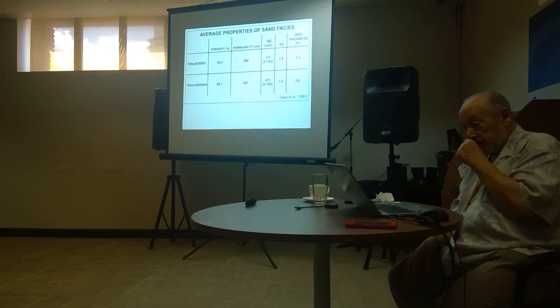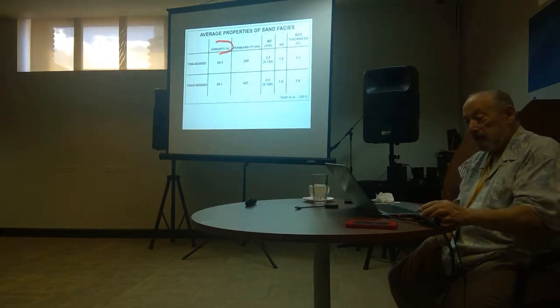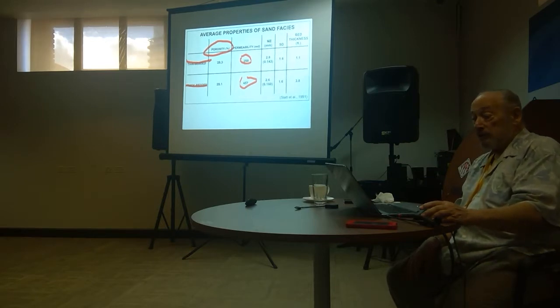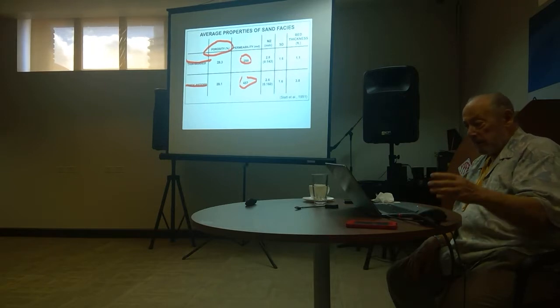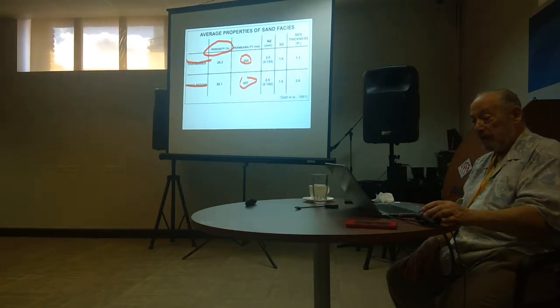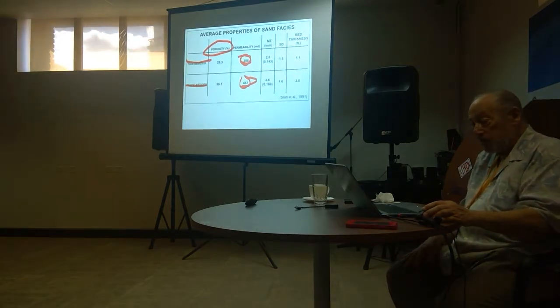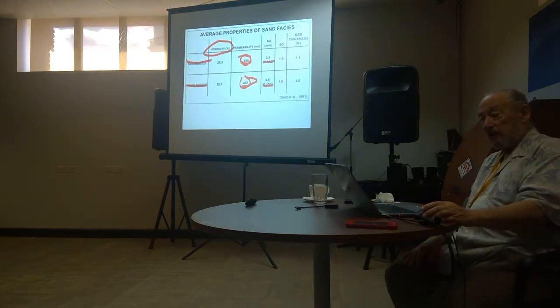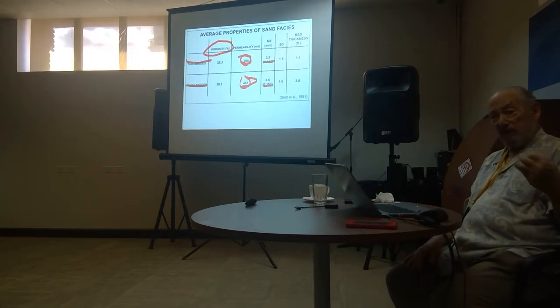So to sum that up into a simple table, we have the same porosity for thin bedded versus thick bedded. Permeability is significantly different between thick bedded and thin bedded sands. Now we measured the grain size, and as I said before, what you would expect would be a coarser grain size for your thick bedded than for your thin bedded, and sure enough, the average grain size was 0.160 millimeters for the thick bedded sands, and the average grain size a little bit smaller, not a whole lot, 0.143 for the thin bedded sands. So there's an example of that grain size effect I talked about.